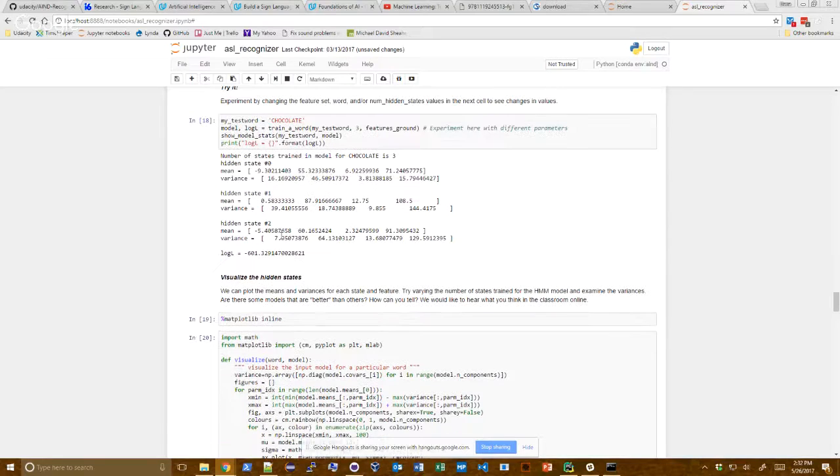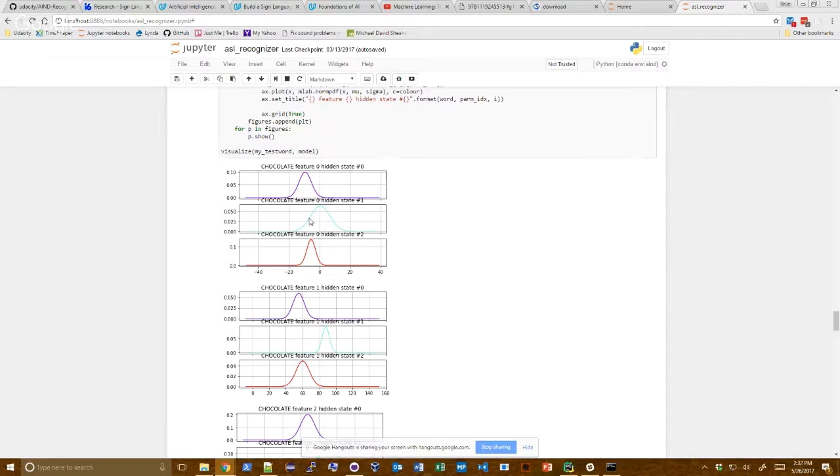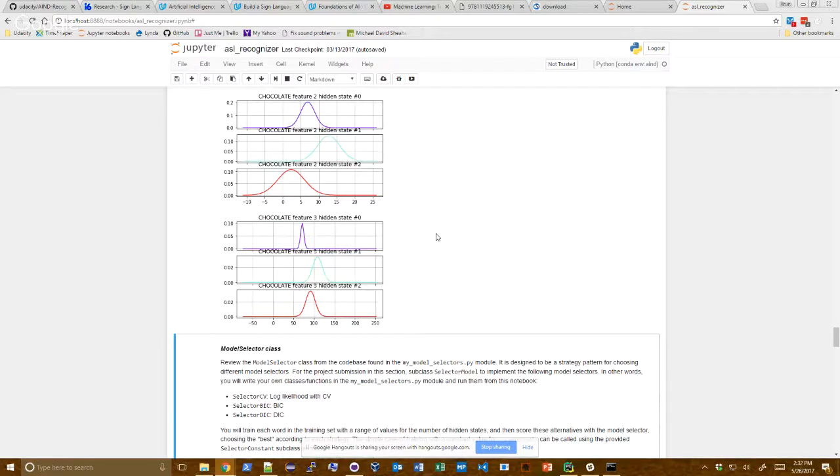So let's take a look at it. Sure enough, this one is at a negative number. This one is closer to 0. The green one is closer to 0, and it's a little shorter. Its height goes to a little over 0.05, whereas this one goes clear to 0.1. So the one with less variance is a little narrower. And you can try this with a number of different words just to get an idea.